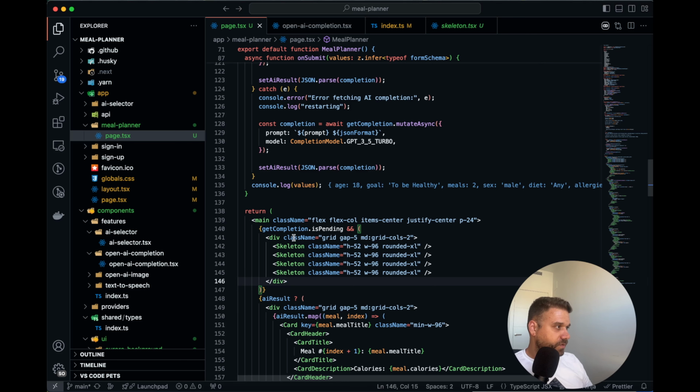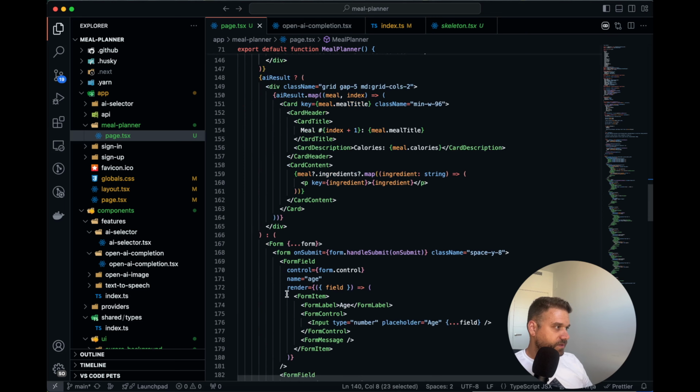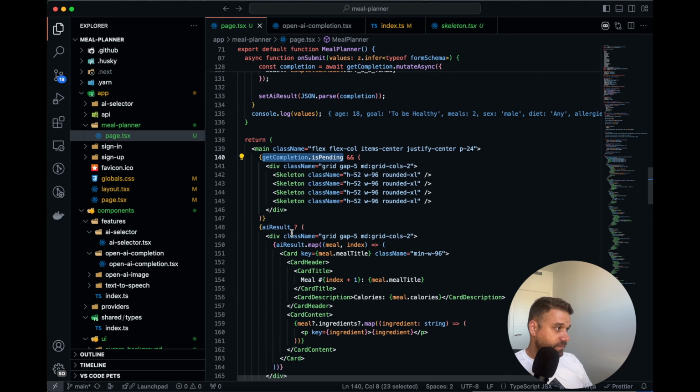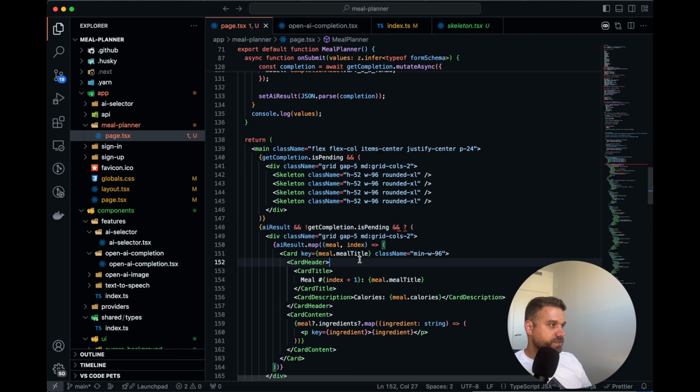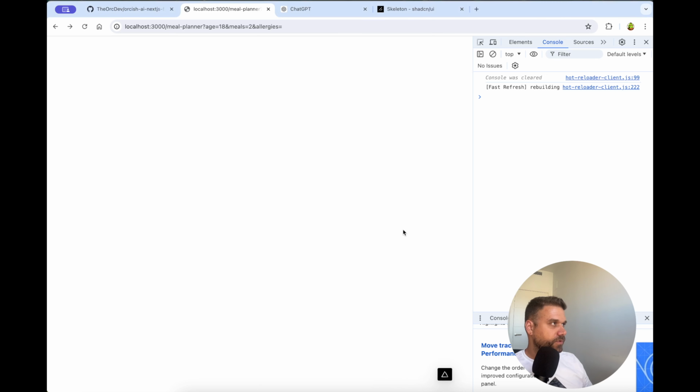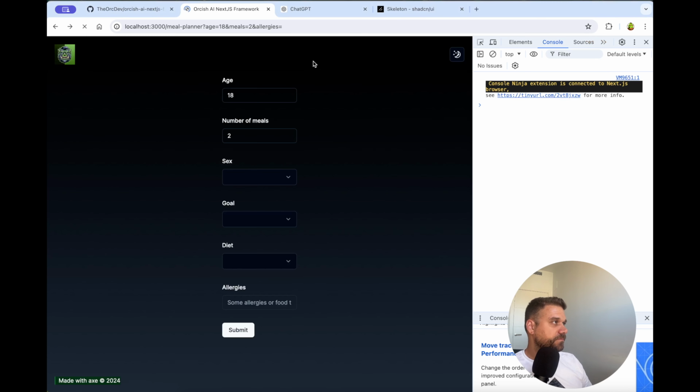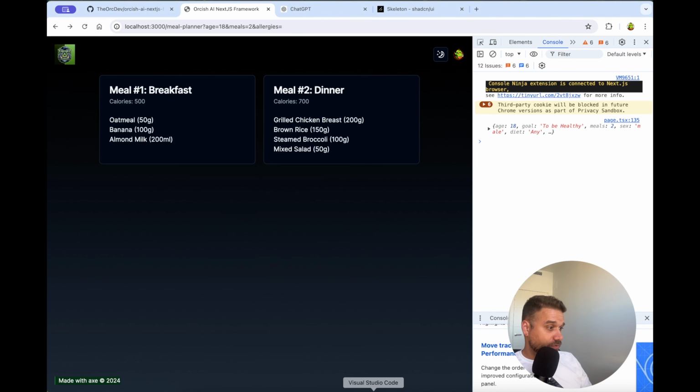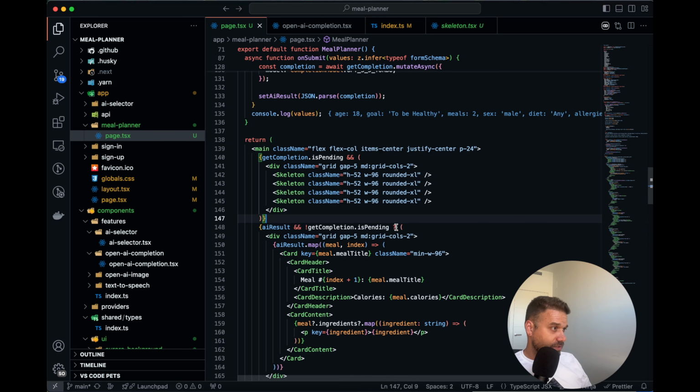And now we just need to say if this one, if AI result and not is pending, in that case, we are showing this whole thingy. Oh, we have also this one. Okay, refreshing and submit. It's not good actually, so we need to change this a little bit.